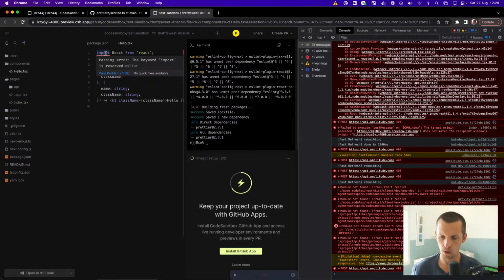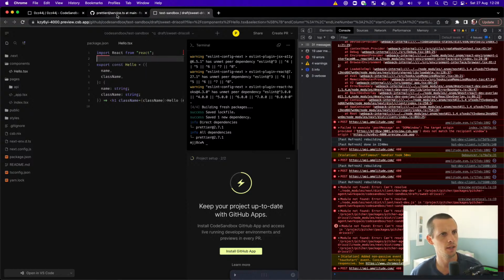Yeah, I wonder why we're getting linting errors, ESLint errors. That's something we also need to fix, because we haven't installed ESLint, so that's kind of weird.